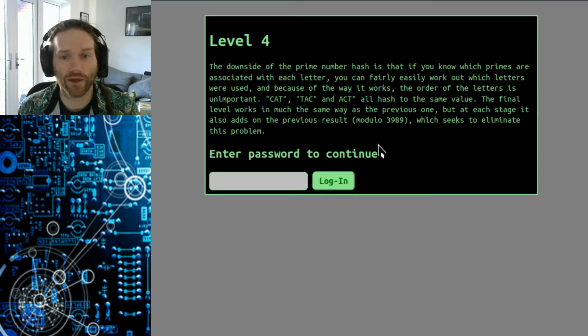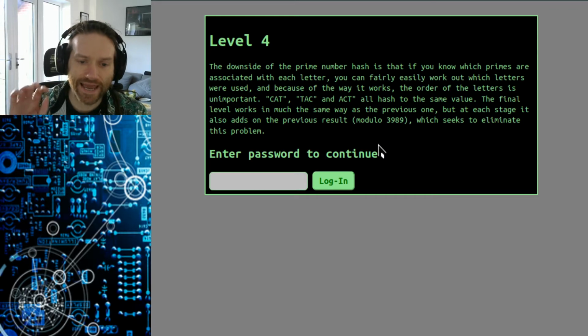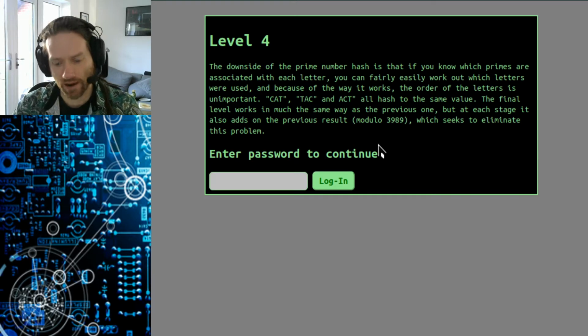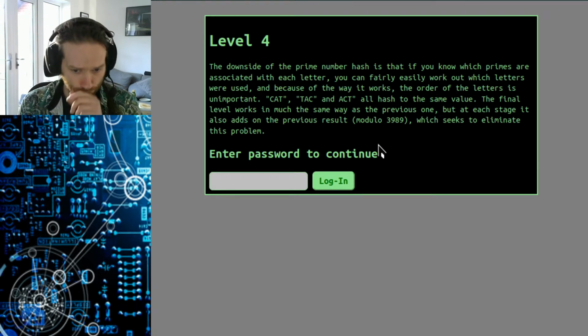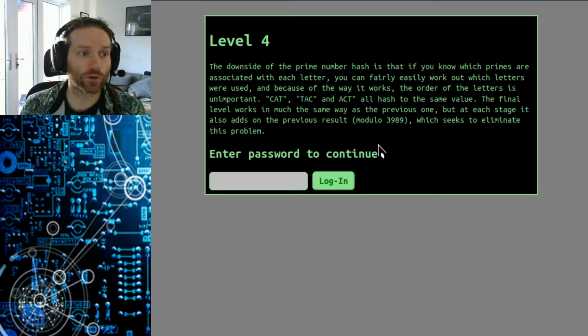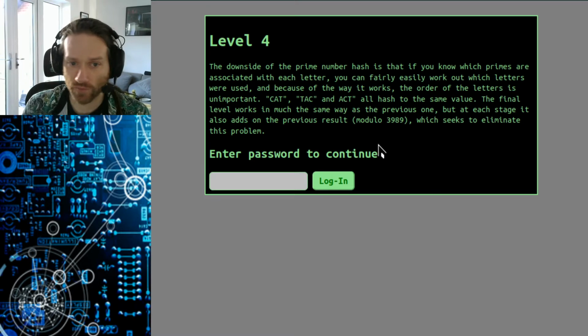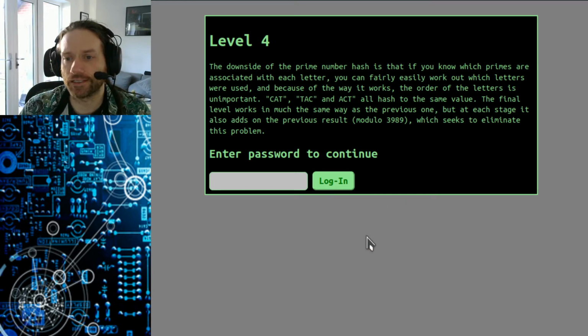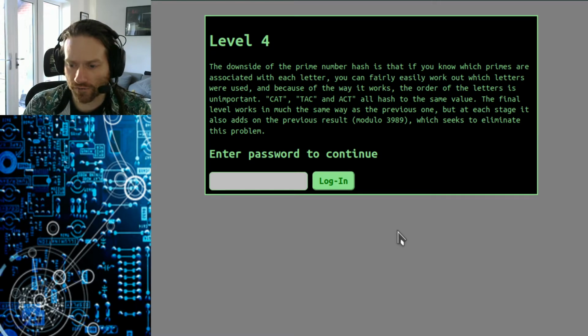We will come back to that though, and that whole idea of taking the previous number and adding it on after you've worked out what the next prime total is going to be, that ensures that the order is preserved. That makes it way more secure. Now I designed this so that you can write a brute force cracker to try and get through it. I know that Owen was successful in that. The rest of you do not know. If you got it working, then by all means send me the code on Discord. We will come back to that.